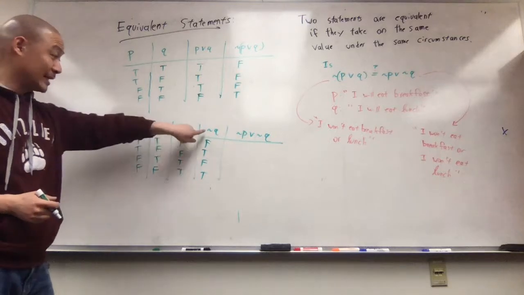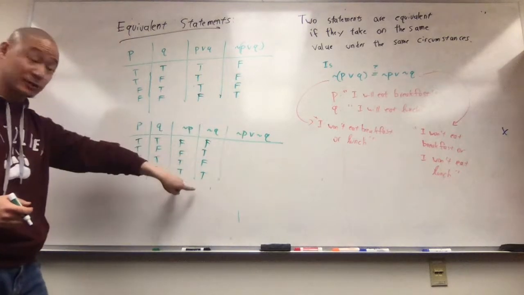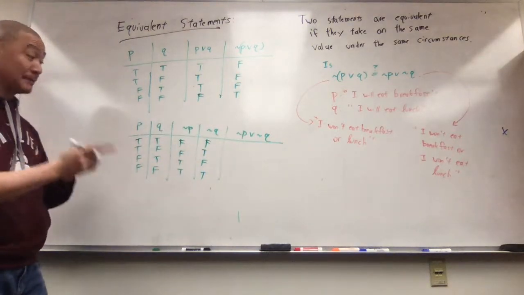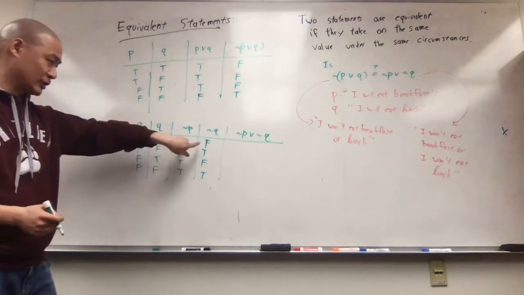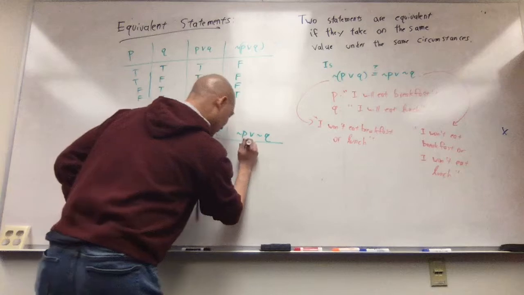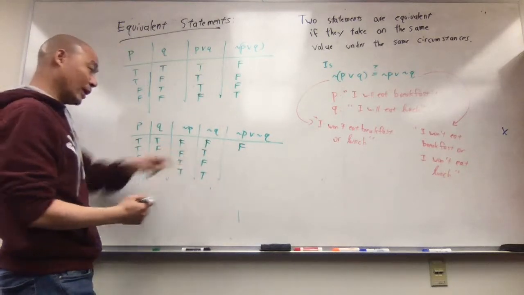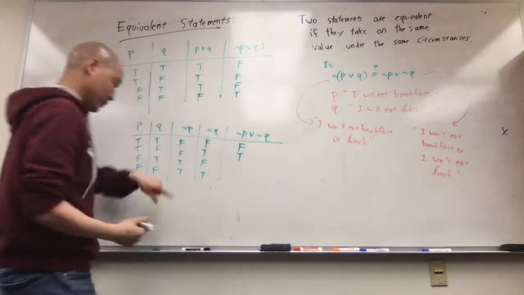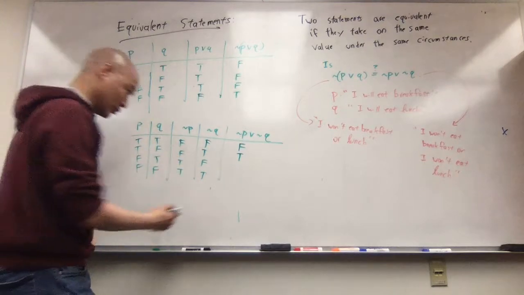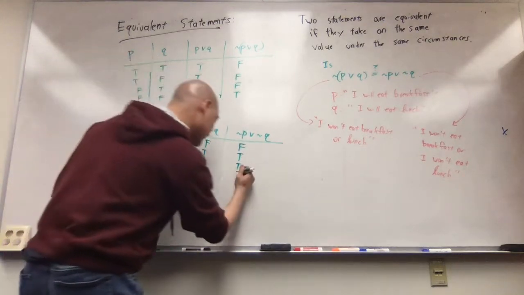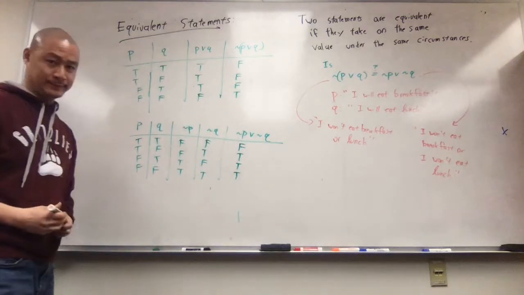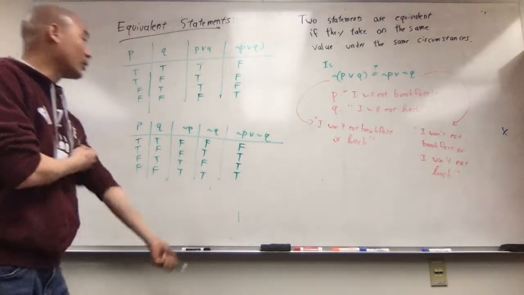Now, when I take the or statements between these two statements, I'm just looking for when either one of them is true. So when they're both false, it's going to be false. When one of them is true, it's true. When one of them is true, it's true. When they're both true, it's true. And so here we have it.